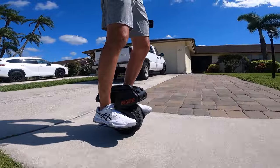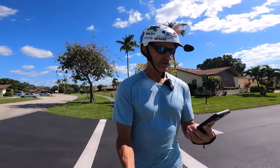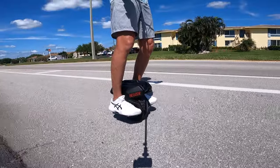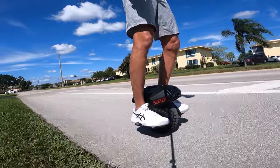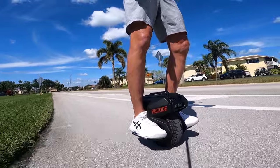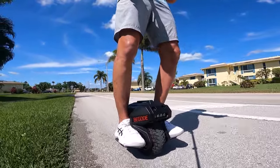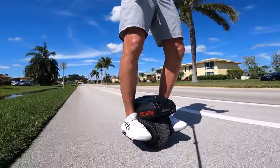We've crossed the three-mile mark — 3.1 miles on the Begode. Foot status report: both feet are numb. Battery just dipped to 60%. I'm less than a mile from Dunkin' Donuts — eff it, I'm going. Seven to eight miles an hour is the sweet spot for cruising on the Mini. The app thinks I can still go eight miles, which I don't believe, but I am at 3.9 miles. It's performing better than I expected, and I'm now on my way to Dunkin' Donuts.